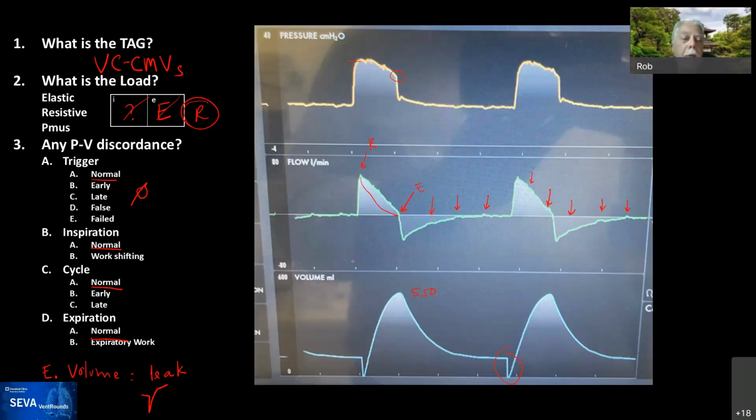So some of that tidal volume is going to go out through the leak. Whereas if you were in pressure control, you could feed the leak essentially. And that's the way we have historically thought about ventilating neonates, because they don't have cuffed endotracheal tubes. And pressure control has historically been preferred there because you can feed the leak as much flow as it wants and still maintain safety of gas exchange for the patient.